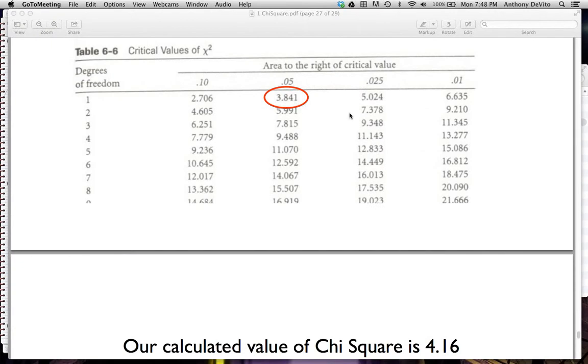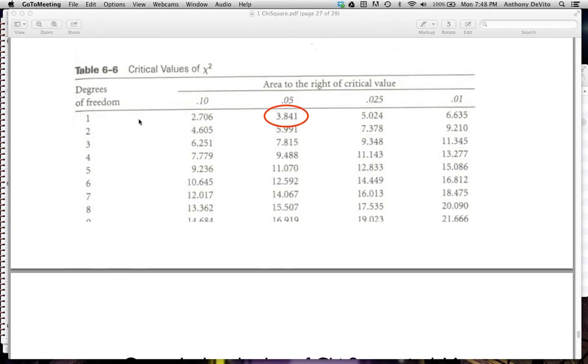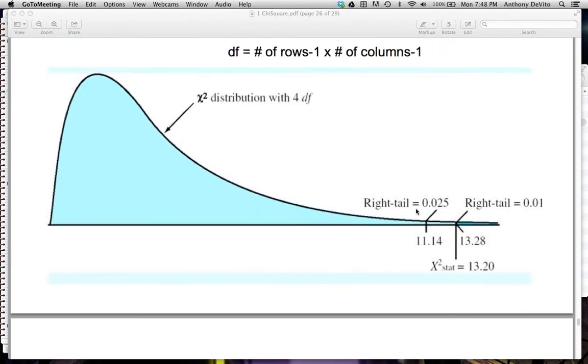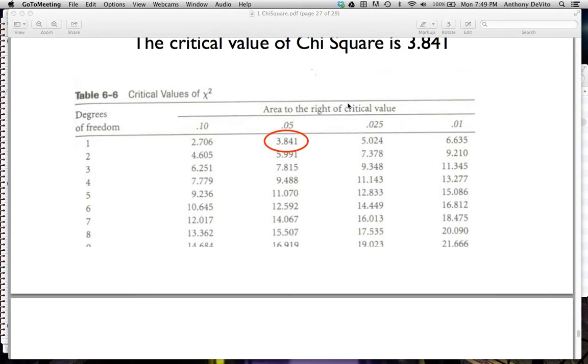Okay, so let's take a look at our chi-square values. This is a typical chi-square table. I don't know if this came from your textbook or not. I don't remember. But at any rate, let's take a look at this. For 1 degree of freedom, if we want a 5% chance, we want an area of 5% to be to the right of this critical value for chi-square. In other words, to have a chi-square value so high that only 5% is left in this distribution of possible outcomes if there is no association, we need to exceed a certain value for chi-square. Well, for 1 degree of freedom, the value that we have to exceed is 3.841.